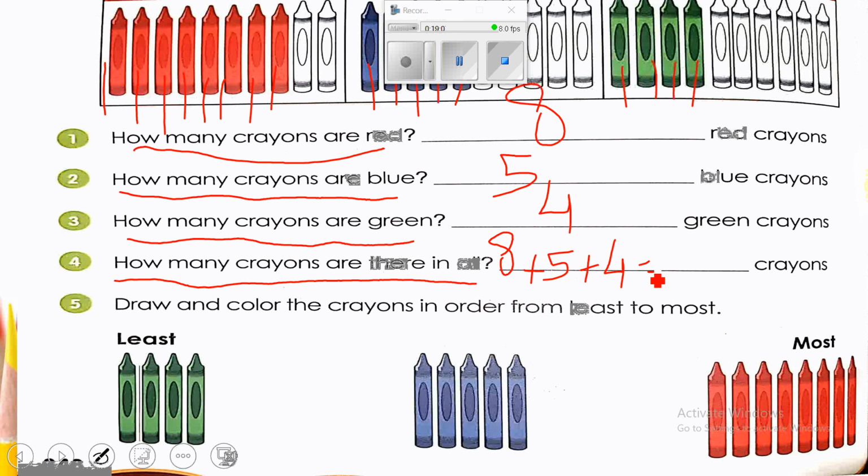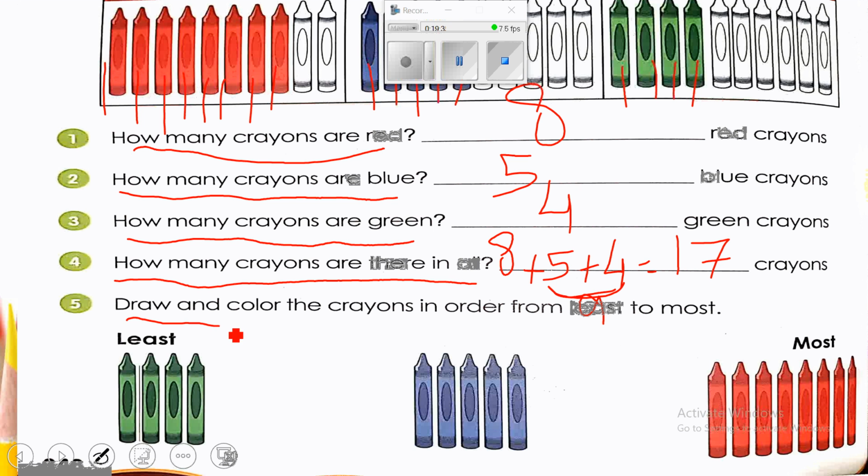Let's do it. 4 and 5 would be 9. 9 and 8. Put the greater number in your head. 9 and count with your fingers. After 9, 8 fingers. 10, 11, 12, 13, 14, 15, 16, 17. Perfect. The answer is 17 crayons.